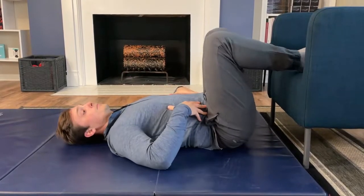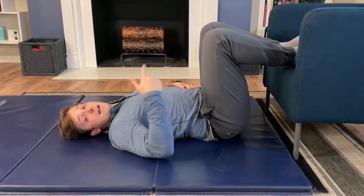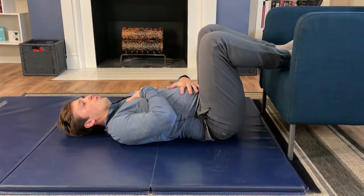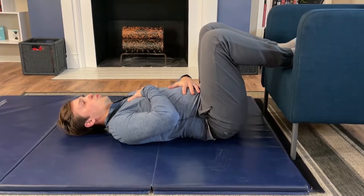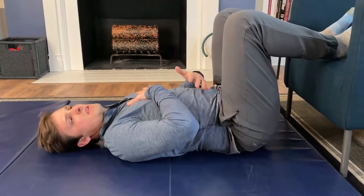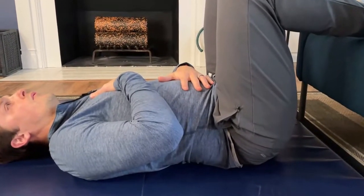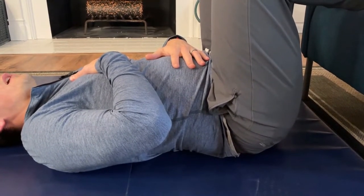Now that you're connected here, we're going to slowly breathe into our abdomen — going back to our chest versus belly breath. One hand on the heart, one hand on the belly button, and we're going to focus on breathing low into the belly. Go nice and slowly, and as you go along — maybe about 10 breaths or so — gradually add more pressure. Breathe in and breathe out. The next breath, breathe in a little bit more and breathe out.